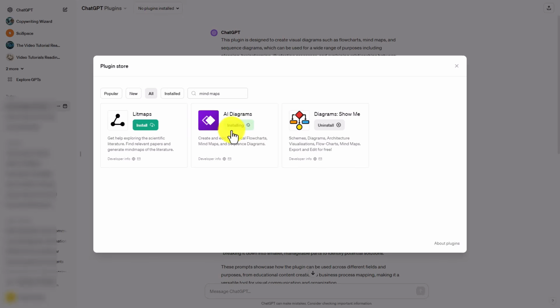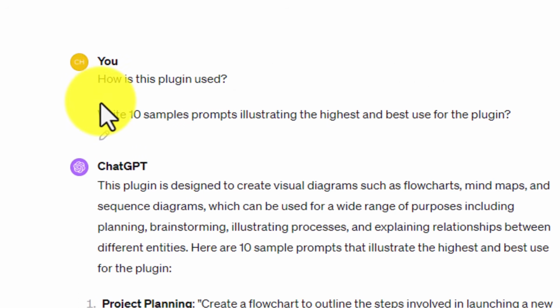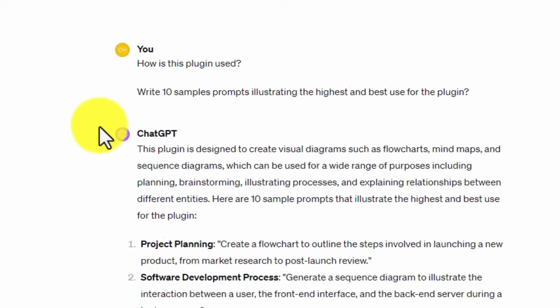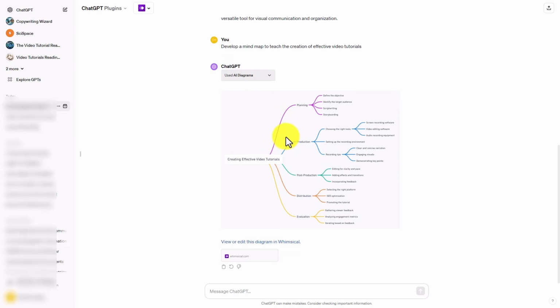And the plugin has now been reinstalled. It's a good idea if you first write to ChatGPT and specify how the plugin is used, and then also get sample prompts as to how to best use the plugin. Once you get your sample prompts, you'll then modify them for your use. And what you'll see here is that ChatGPT has provided output according to our specifications using the plugin. So you can use ChatGPT to extend its capability with the use of plugins that you have selected to do what you want to do.